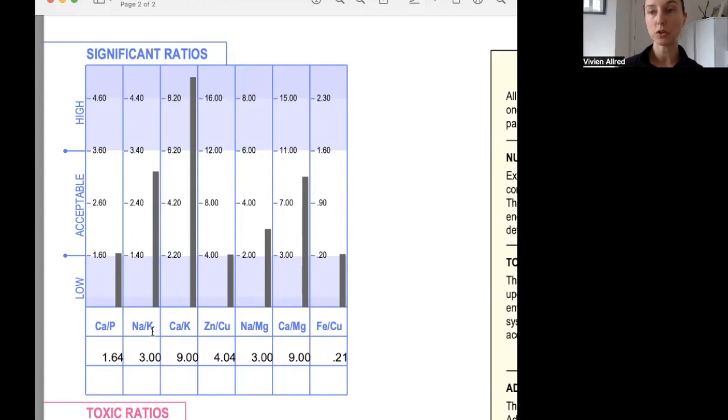I know that's a lot, but hopefully that made some sense. And again, I have a whole module, a whole video on these ratios in so much more detail, and it tells you exactly the list of symptoms that you could be dealing with and what you need to do in order to balance things when you see what your body is dealing with.